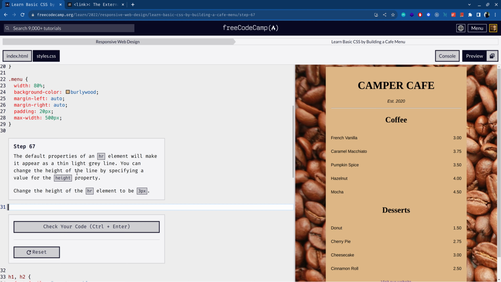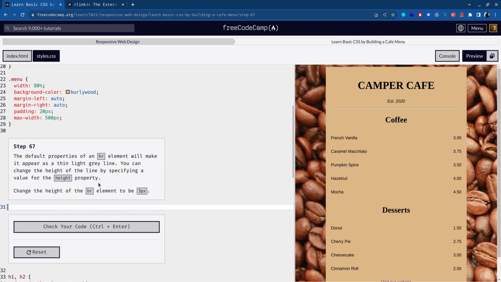You can change the height of the line by specifying the value for the height property. Set the height of the HR element to be 3 pixels. Okay, I didn't know that we can change the value of HR. Its default properties make it appear as a thin gray line.